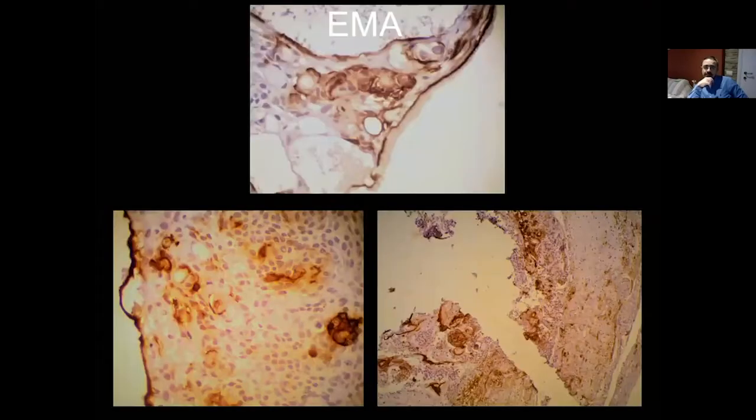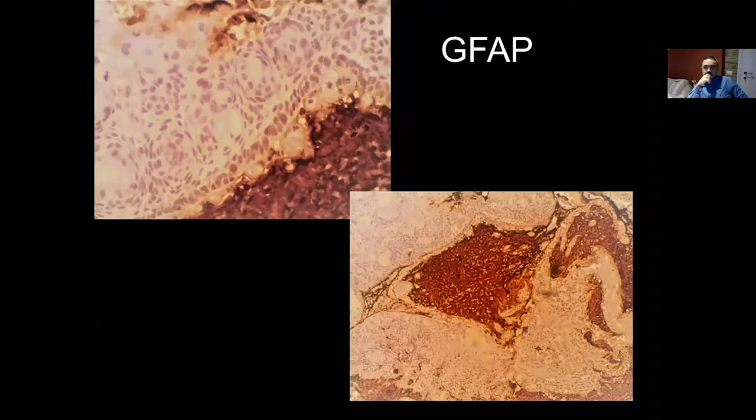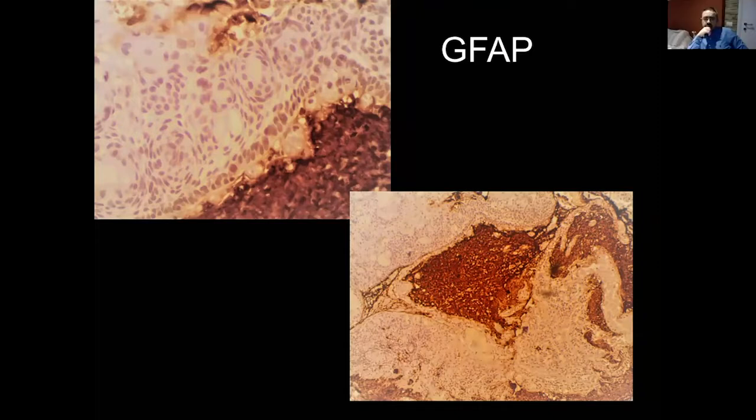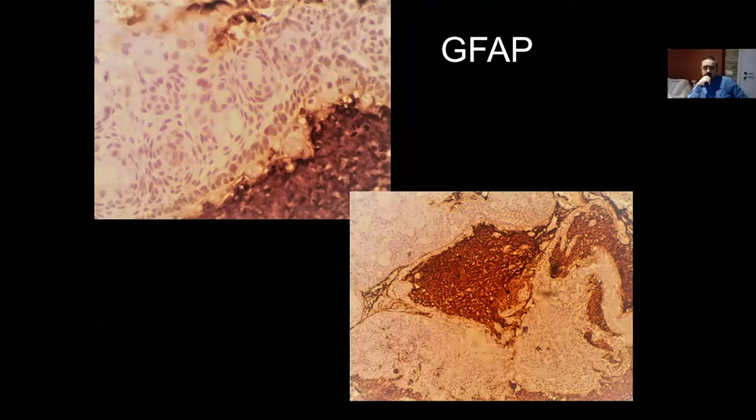Again, you can see epithelial membrane antigen, very beautifully illustrated in the luminal area and in the wet keratin, but it's negative in the stellate reticulum and in the basal layer. GFAP, as it's a stain for the gliosis or brain tissue, is very strongly positive in between the squamous cells. You can see the gliosis is very prominent. This is the area of the gliosis and in between squamous cells. And this is probably what characterizes the recurrent cases, that they have more gliosis surrounding them.